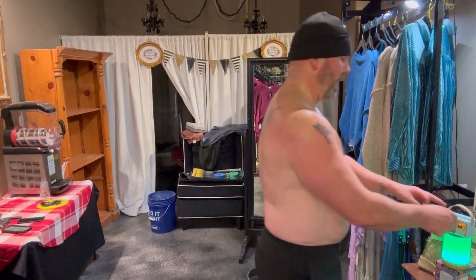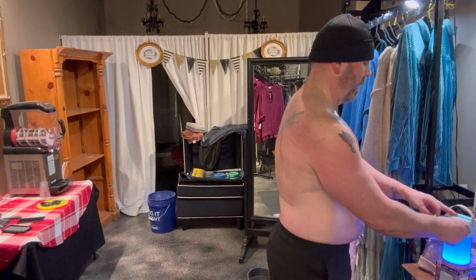Had to reset it up because I was a little too far away from the bar. Kind of leaning out too much, so I want to get closer. Turn off that music now so I can hear myself think.